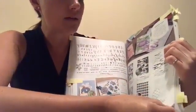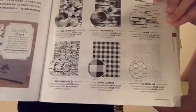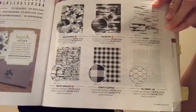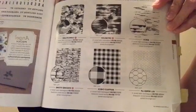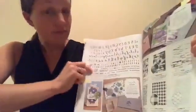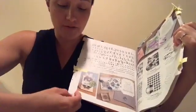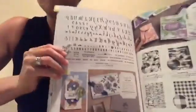Another one is on page, again, I marked it, let me see, page 138. So these are the background stamps. So very quickly, very easily, this stamp is almost the size of a traditional card front, and you would get all that background. So you basically create your own designer series paper. Quick and easy. Now this stamp set on the opposite page, which I already forget which page we were on, otherwise I could just count up, right? Page 139. This is a great stamp set for a couple of reasons.